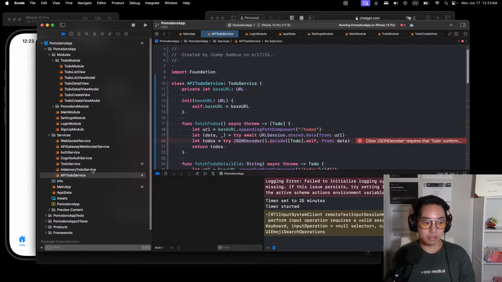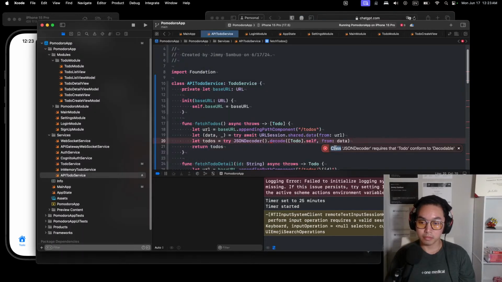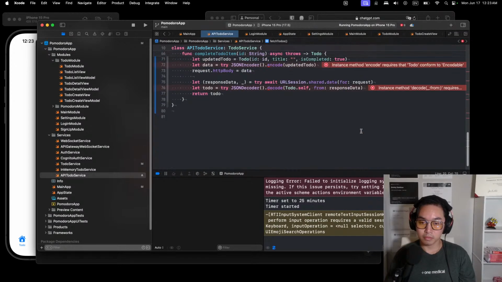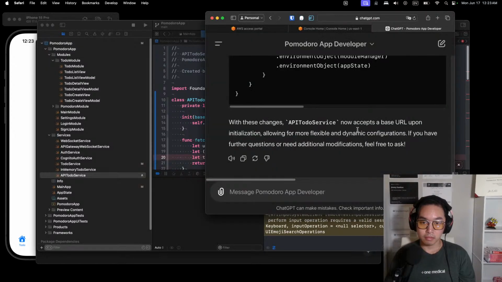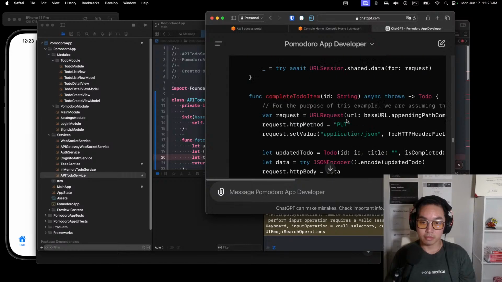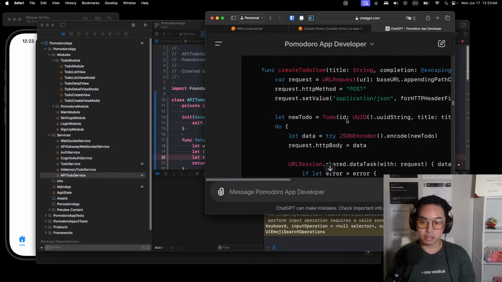Ideally, this API to-do service, or a lot of the code, probably should be generated. I think that would be better. It didn't tell me to change to do.